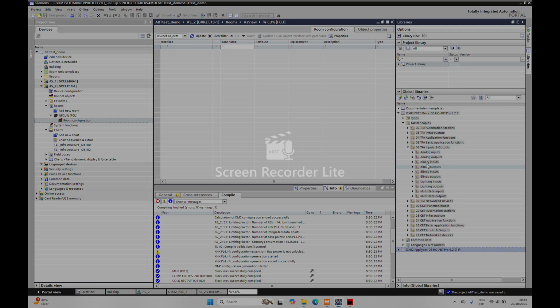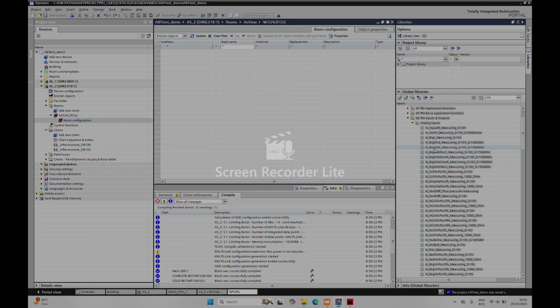There you can see lots of inputs and outputs are available. If we have to take cooling coil feedback, then I will copy this. It has predefined IO point names and all things.